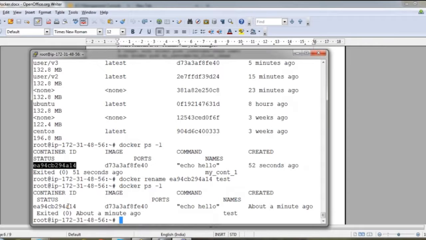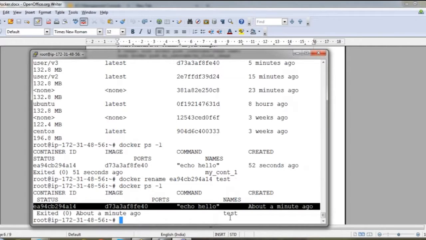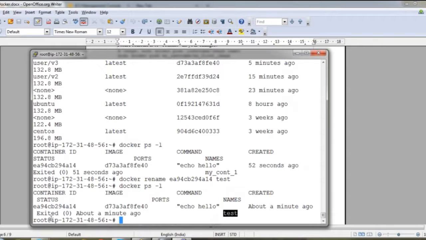To test. So, Docker rename. Instead of using a container ID, you can now use a name even, but it is preferable to use a container ID, because the container ID will be changing every time. In case you want to use it somewhere where you don't always check the container ID, you can go ahead with using a name for it. That is, the name is test. That's it, container name.